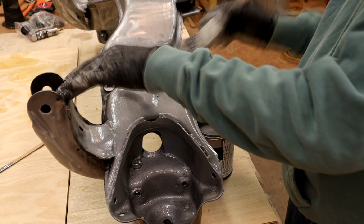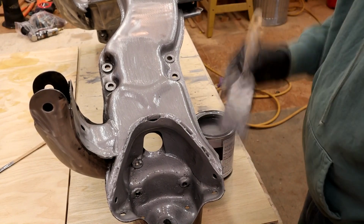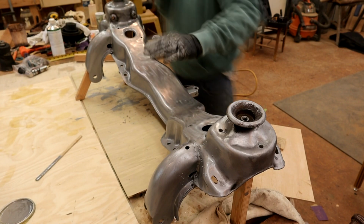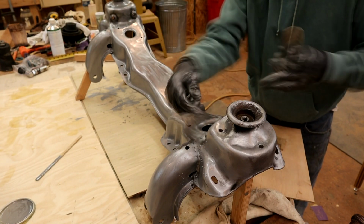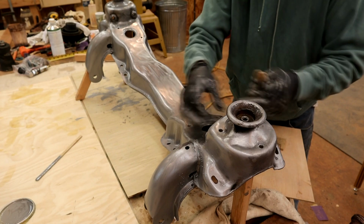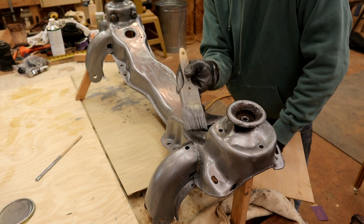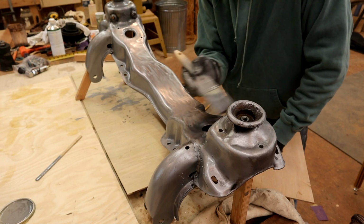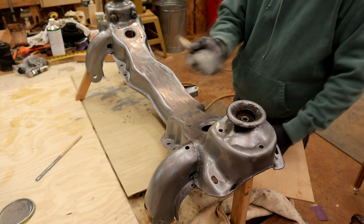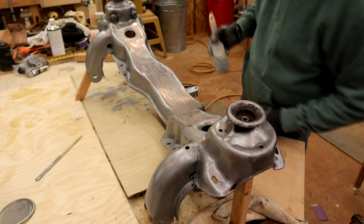But then again, I did use the Roloc discs that help refine the finish. Should be pretty smooth. Again, these are the areas where the swing arm bolt goes and pivots, and that's where it gets greased, and all the grease gets compacted in here, and then moisture gets in it. So these mounting nuts here, I'm going to really make sure they're coated nicely, and over a period of maintenance, when I grease them, I'm going to make sure that area is clear of a lot of build-up, because that could be a moisture trap.